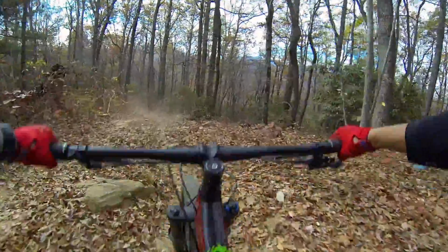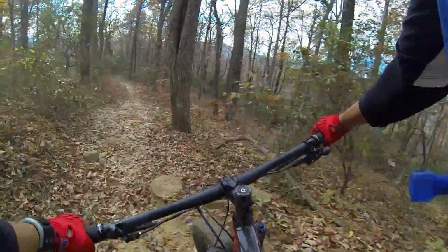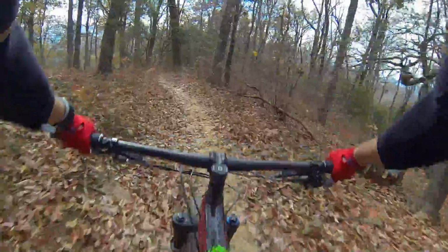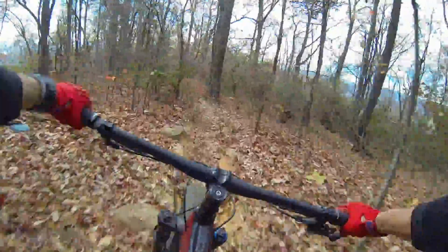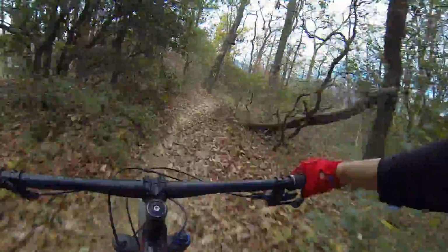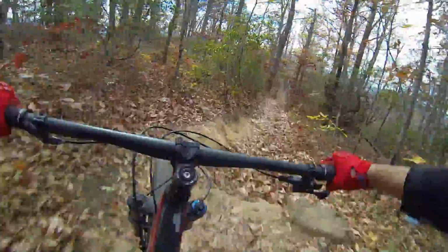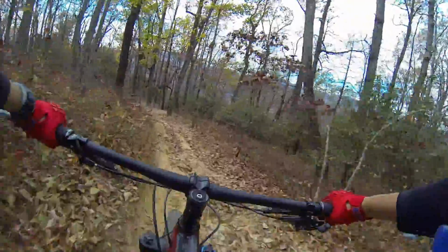Right away, I felt the feeling of being much more planted. The gnar that this trail offers was immediately kind of dialed down. It left me feeling much more confident than the last time I rode this trail. If this bike was a superhero or supervillain, it would definitely be the Juggernaut. Even the dark red color of this bike matches him. It just feels like you just plow through everything. Just the gnar. I mean, it's awesome.